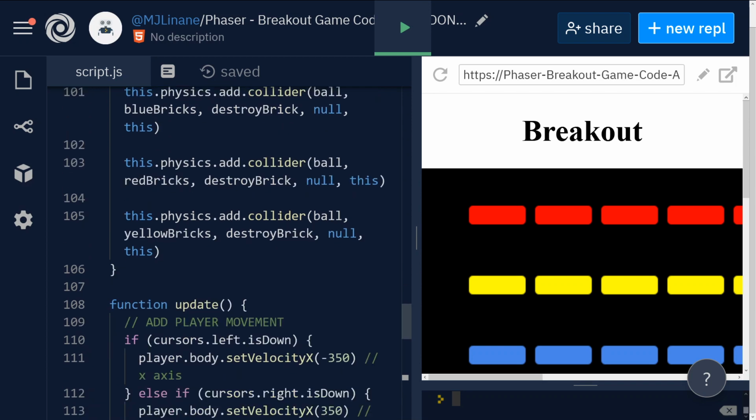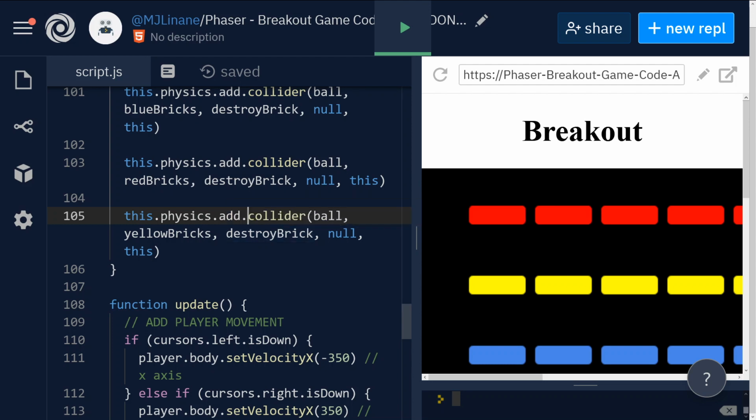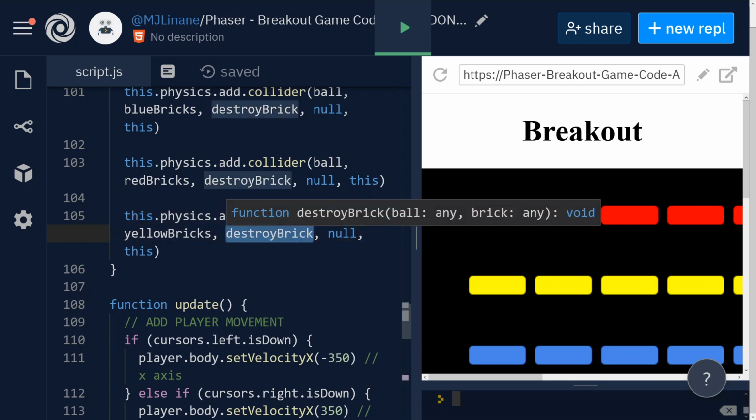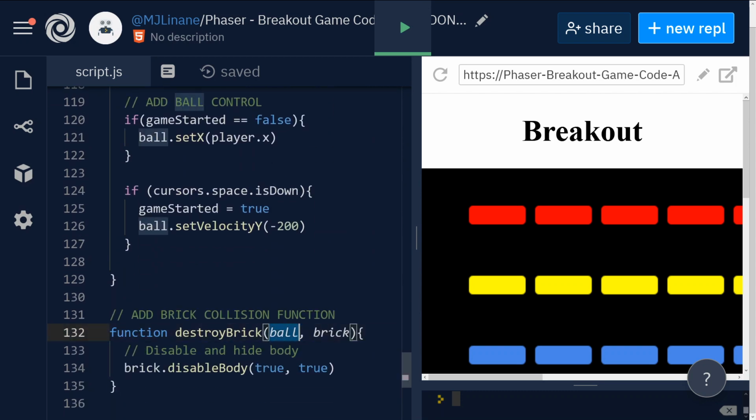Now, because this is a callback function, that's what it's called. It's called when this function's called, so it's like a second thing that's called. And with the collider, it's basically passing this as a result of the collision, and we can pass in parameters because it's looking for parameters. It's built into Phaser, it knows.